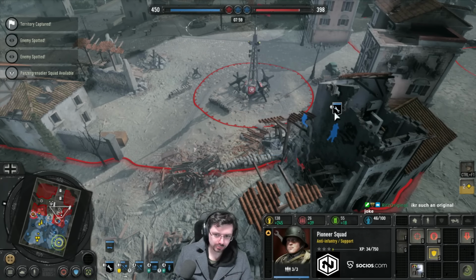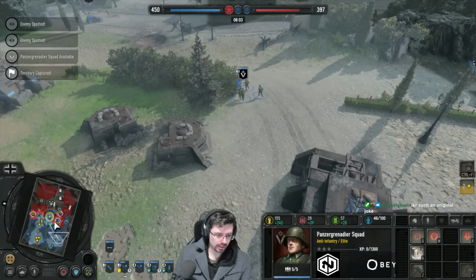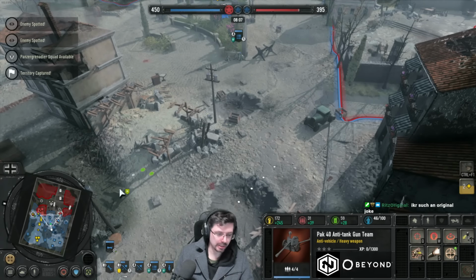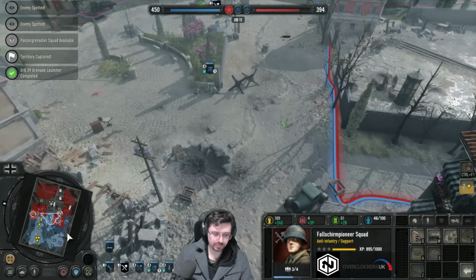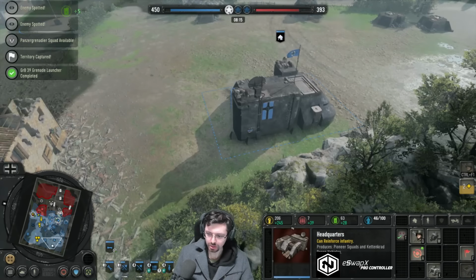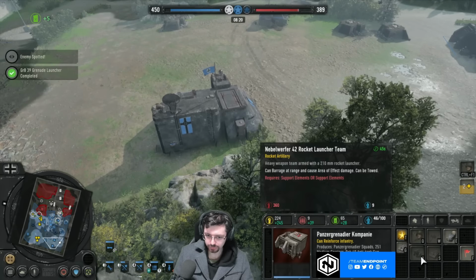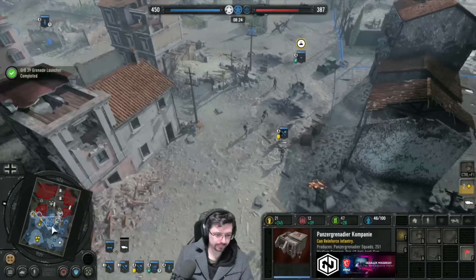Reclaiming the sector. Panzer Grenadier squad standing by. Here comes some PGs. Big tank gun sets up here. Max, take the lead. We advance, man. Quickly now. Right, now what? I need the half-track reinforcement, don't I? Let's get that.